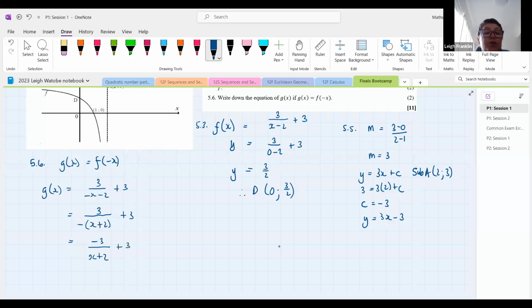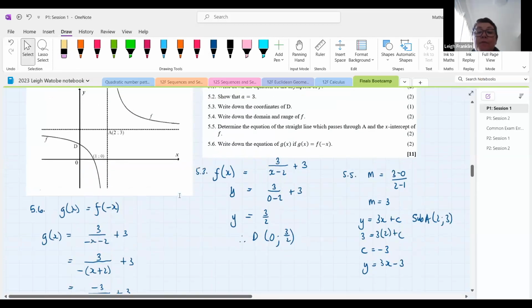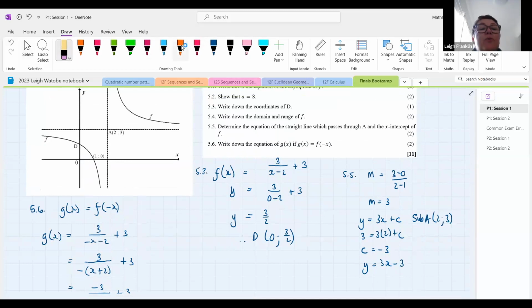So it's the same idea. Like if you've got a negative fraction, you can either write it as -1/5, or you can write it like this, or you can write it like this. The thing is, a negative doesn't belong to both of them at the same time, because then a negative divided by a negative would be a positive. All right, so that's how you would do 5.6. Are we all good with that? If you've got any questions, please do ask.